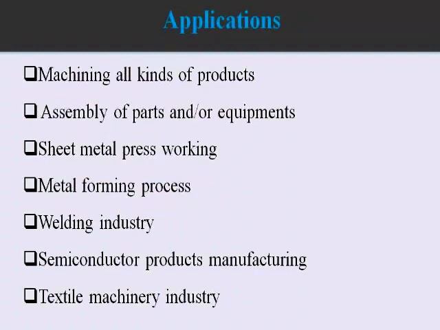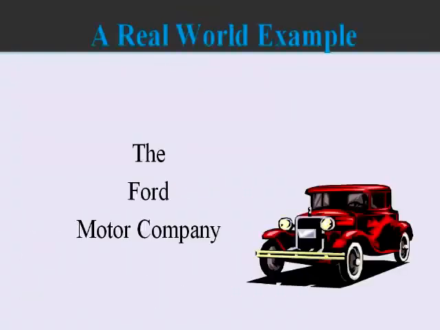Applications: machining all kinds of products, assembly of parts and equipment, sheet metal press working, metal forming processes, welding industry, semiconductor product manufacturing, textile machinery industries. You can see some real world examples of FMS installations all over the world. The first and foremost example I can quote is the Ford Motor Company.